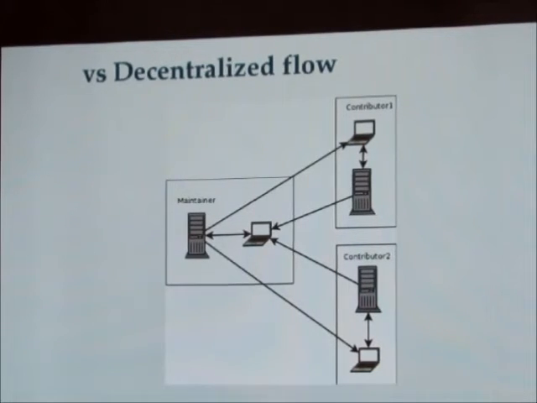So in this case, you can see you've got one maintainer and two contributors. The arrows show where they're communicating. Imagine that each of the laptops is a developer's workstation, and each of the server machines is the actual central repository, the place where the developer is publishes their code. The laptops have bidirectional arrows that only talk to their own servers. So the servers don't have to worry about accepting things from other places. They know, I'm just talking to my one developer. They're the only one who does writes to me.